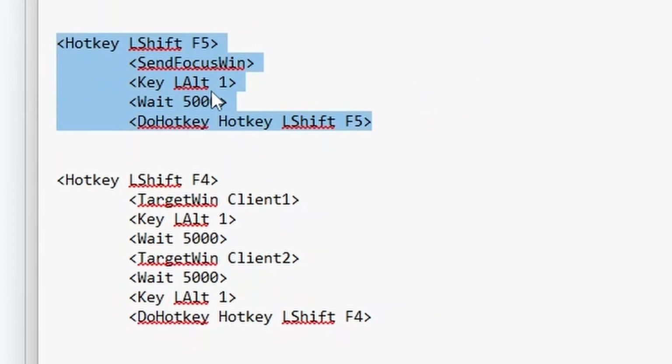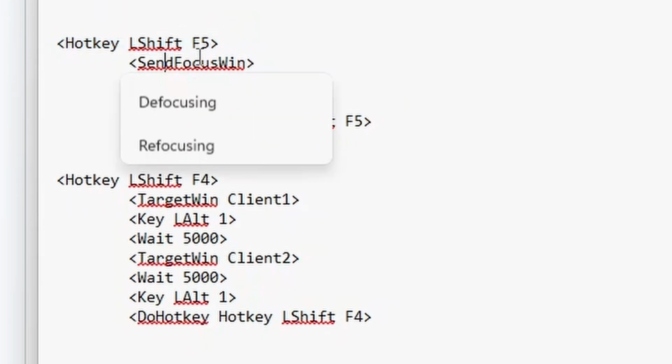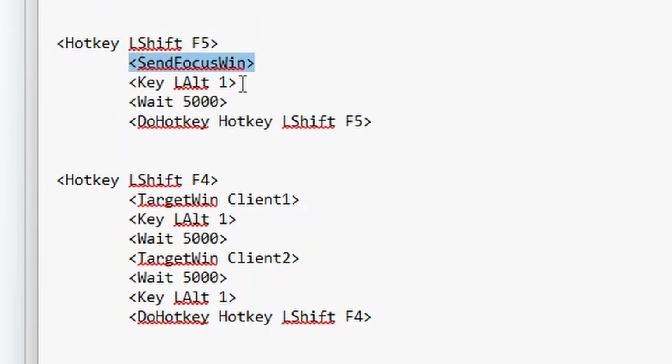So to do that, you want to make a looping hotkey. So basically we've got hotkey L Shift F5, so that's going to send focus win, which is just sending to whatever's the current focused window. Key L-Alt-1. So by default, L-Alt-1 will be bound to cast whatever's the topmost spell gem that you've got. Then wait 5,000, which is 5 seconds, and then at the end it just says do hotkey L Shift F5, which loops it back onto itself and does this again. And this do hotkey command can be useful for a lot of things. Like if you have a hotkey that's sort of like a component that'll get reused a lot, you can do that. But basically, this will just cast spell number 1 over and over.